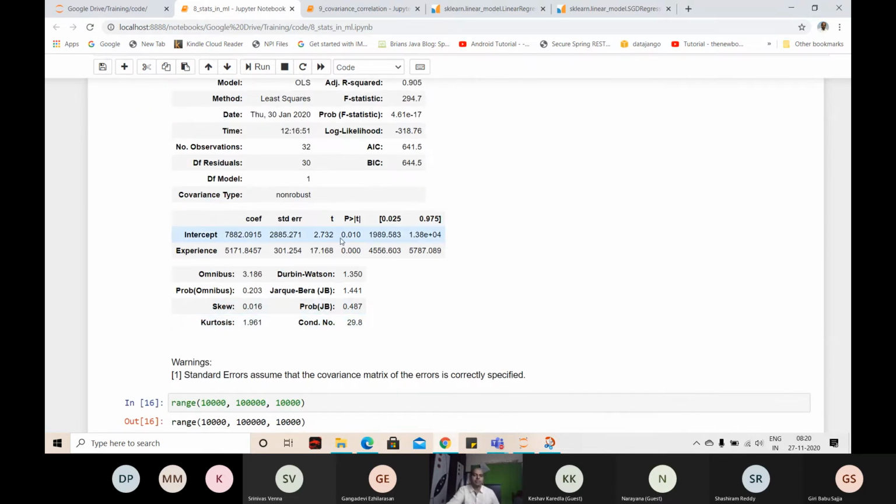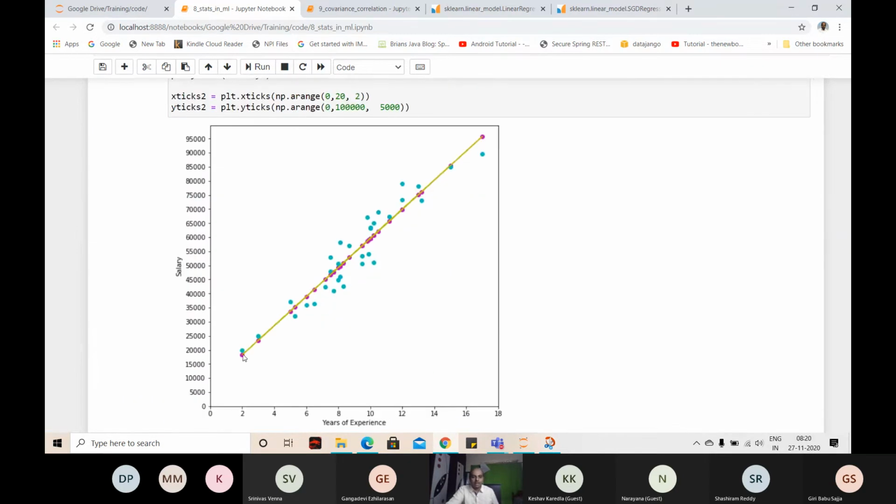If the p-value is coming big, you can say intercept is equal to false. That means, if you look at this graph, this line, even if it goes through the origin, that's working fine. When it is not going through the origin, it is actually creating a problem. Got it? Yes, yes.